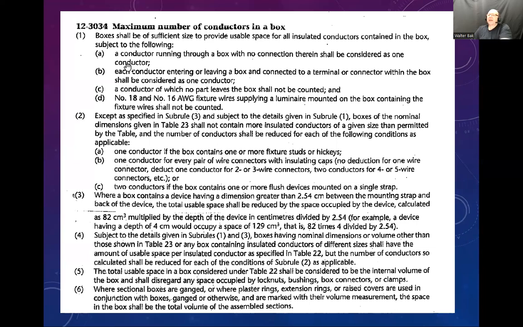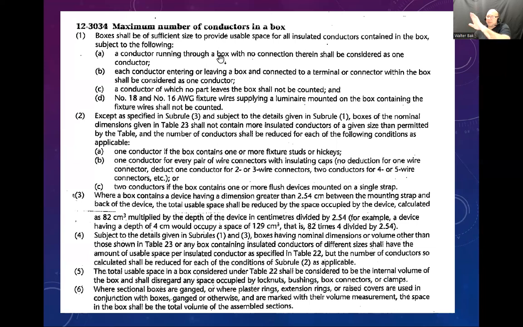Okay. Now, as far as fitting wires in the box, here's subsection A. A conductor running through a box with no connection therein should be considered as one conductor. There's the word therein, right? So it's almost like a legal document here. Again, let's read this again. A conductor running through a box.